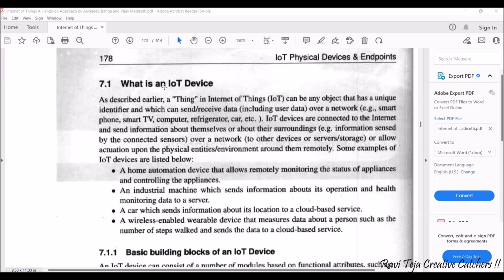Let us take a few examples like a smartphone, smart TV, computer, refrigerator, car, etc. Lots of devices and machinery transmit and receive data over a particular network. Not only that, whenever these devices are connected to the internet, they can perform many more operations. That is what we consider the Internet of Things: things connected over the internet for a particular purpose, like sending or receiving data.